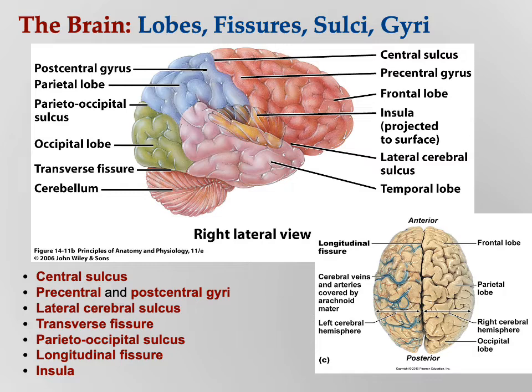By the way, I just totally mixed things up. I was thinking about one thing, talking about something else. Central sulcus, go back, erase everything I said about that. Longitudinal fissure is what I was talking about. I was talking about the sagittal suture on the skull, and the longitudinal fissure follows the sagittal suture, all right?